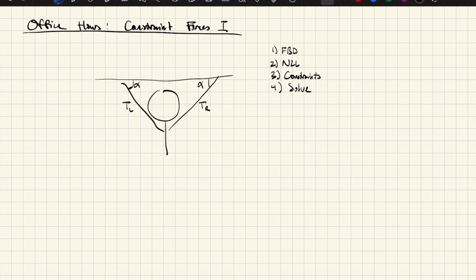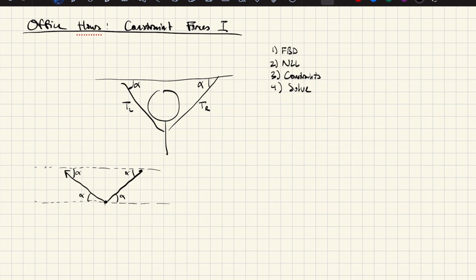Okay, so starting with the free body diagram, our simplified system looks kind of like just an object hanging from something with two tensions. So we have our first tension up and to the right, our second tension up and to the left, and we know that these vectors both make an angle alpha like this with the horizontal. What we can do immediately is draw an auxiliary line here, because we notice that because these lines are parallel, that means these angles must be the same. So these internal angles are all alpha.